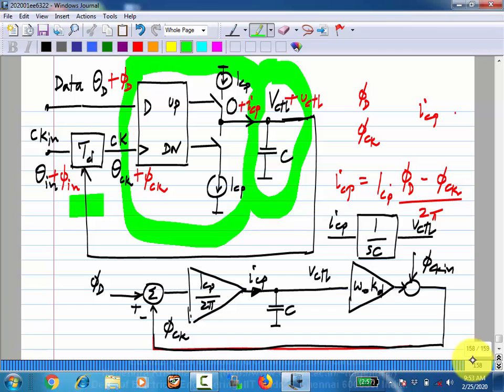We'll do that in the next class. So basically the point is, in presence of either the input data jitter or the input clock jitter or the noise in the circuit components, the clock will not stay in the middle of the data symbol. It will move around, so we have to see how much it moves around. And one of the more basic things is to find out how much ICP should be, how much C should be, and so on. We'll get those by analyzing the incremental model. Is this okay? Please think about this and derive the model by yourself. If you have any questions, we can discuss them in the next class.